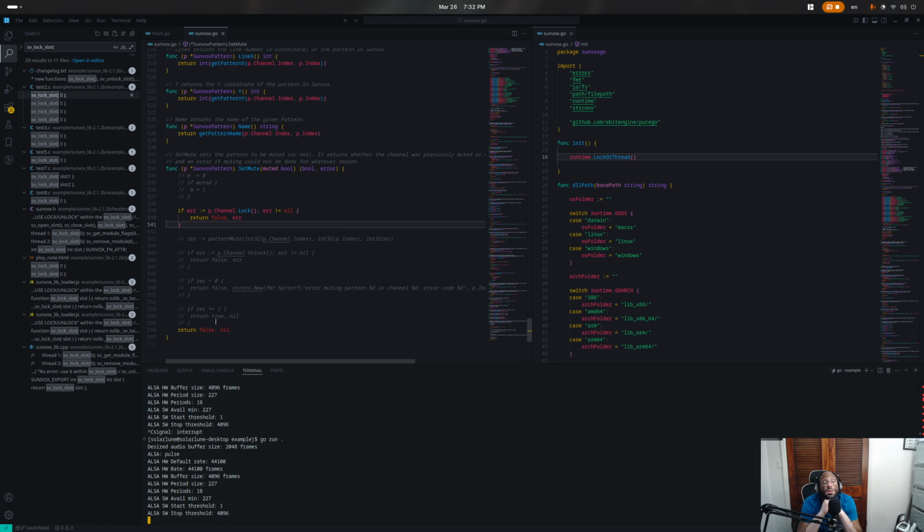Yeah, locking is a problem. Why is the locking not working?